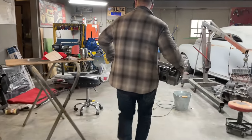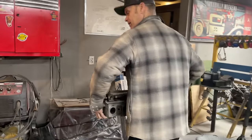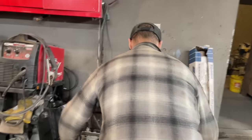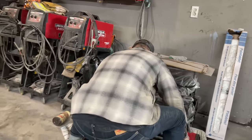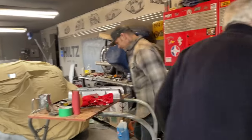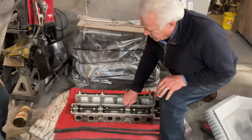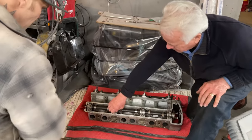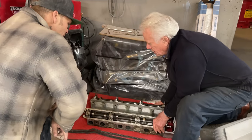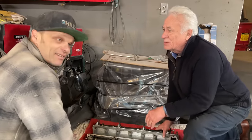Camshafts are not torqued down. Is that what you're telling us, Doug? Yeah, I'll show you. Look at that now, would you? These are just in situ, but they're finger loose. You've got the wafers in there? Oh, yeah. That took me a full day to sort the wafers out.